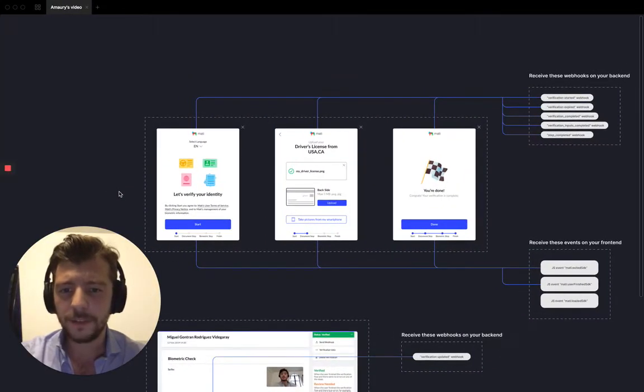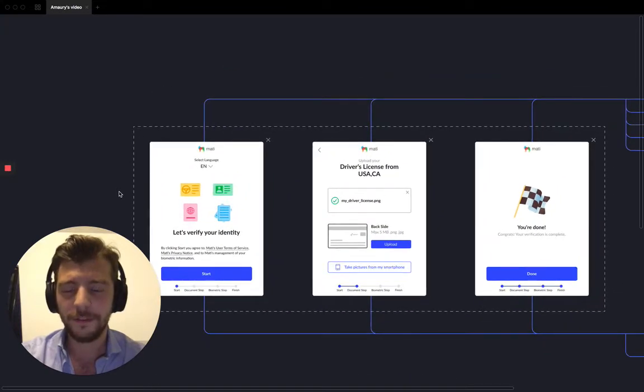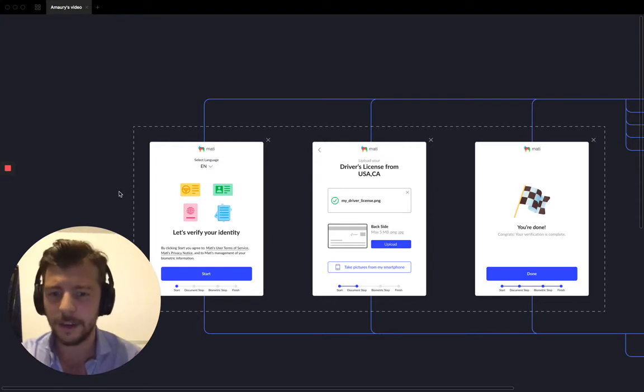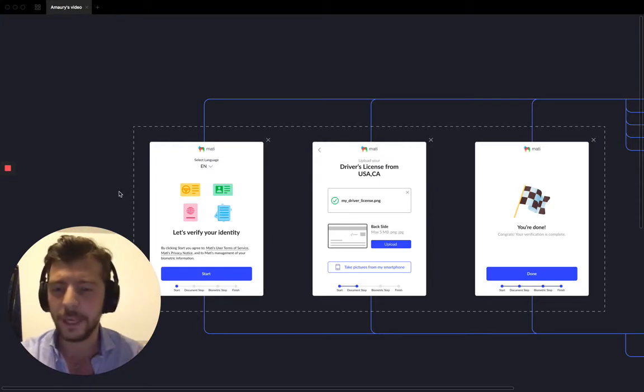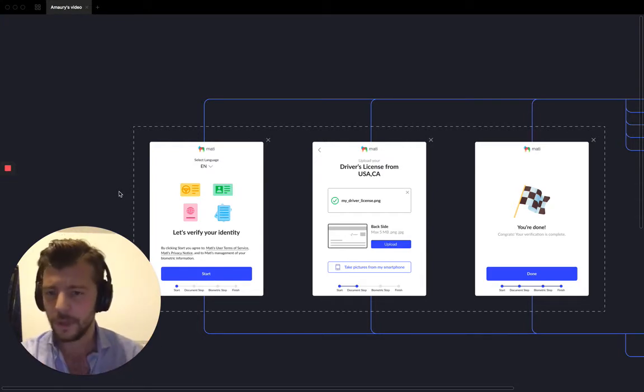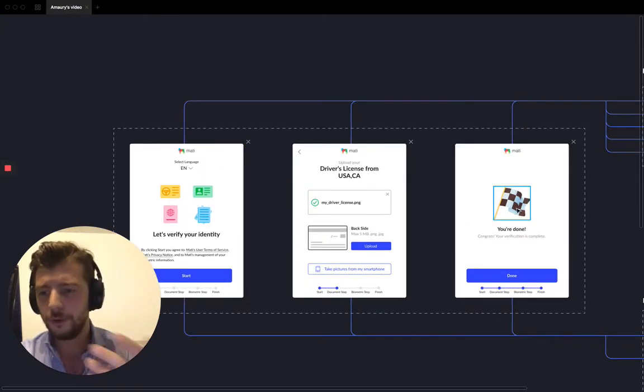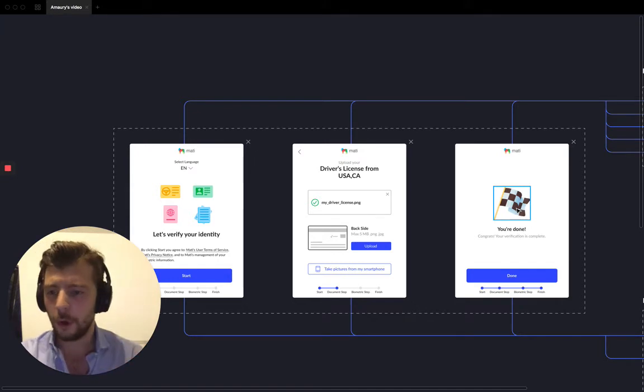So this is the flow, simplified of course, of our Web SDK. But the logic is really the same, whether you use the Web SDK or iOS SDK, Android SDK, React Native integration, Ionic, whatever, even the API. The logic is always the same. During the flow, the users will upload some biometrics and some documents, whether it's a passport or a driving license, doesn't matter.